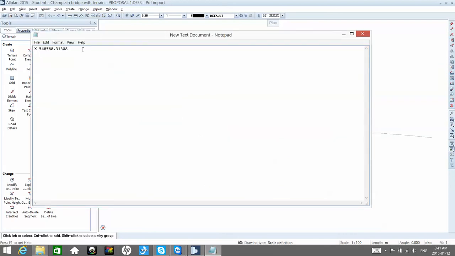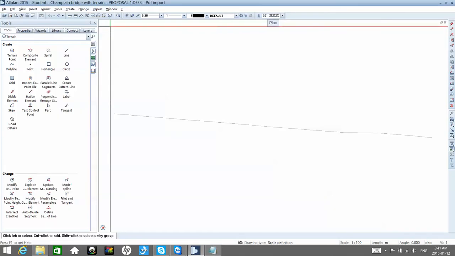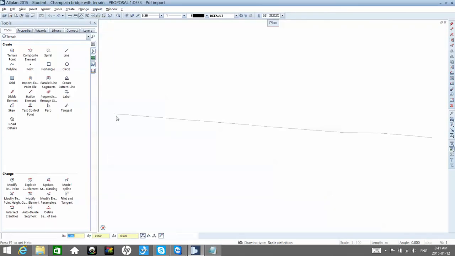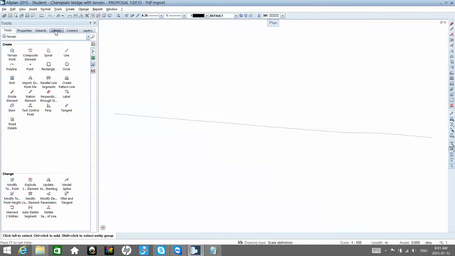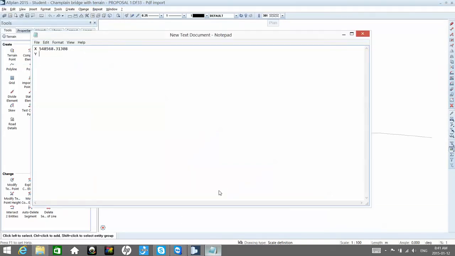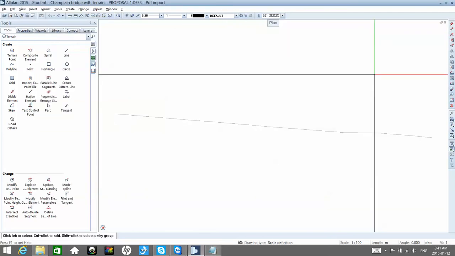So this is the x value, and the y value is this one. Okay, and now let's do the import again.